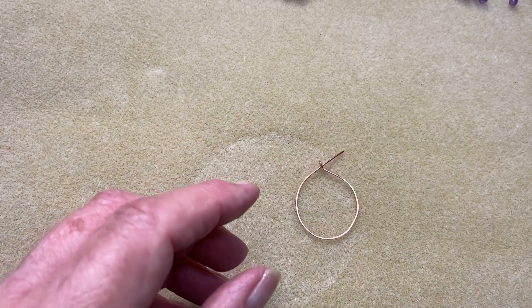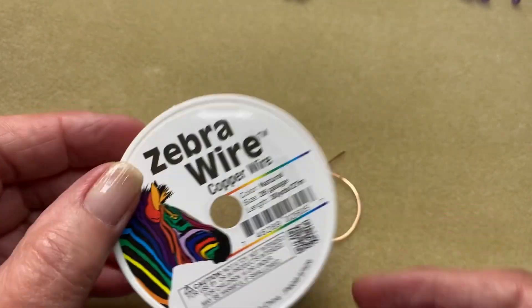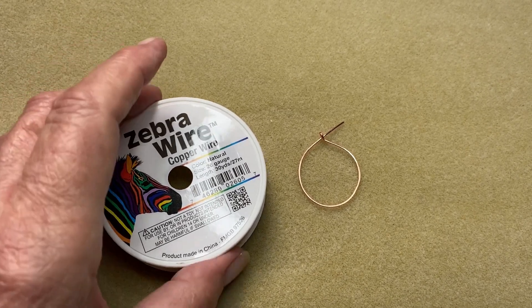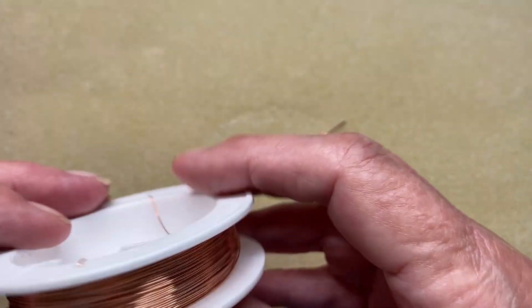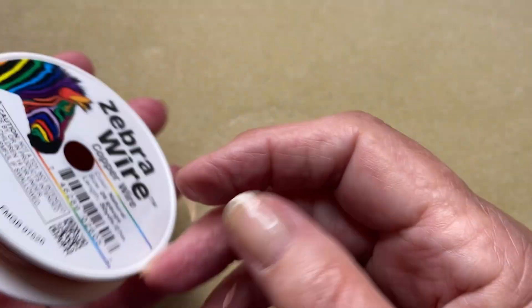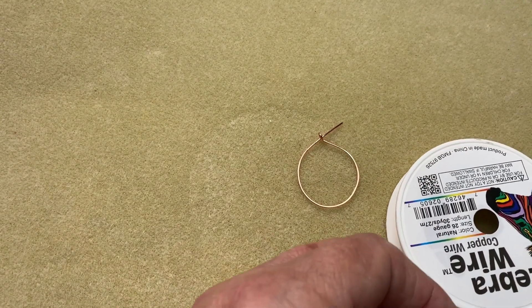From here we're going to use — I didn't mention this, sorry — 26 gauge wire in copper. Just moving the camera down a little bit. What I can see through the camera looks a lot darker than through my old phone, so hopefully it's not going to be a dark video. I haven't opened this yet, so it's new. You want a fairly long piece. I'll wind out what I think and then give you an idea of how long it is. I'm going to say that's about two and a half feet. Roughly two and a half feet. Okay, I'm going to cut that.